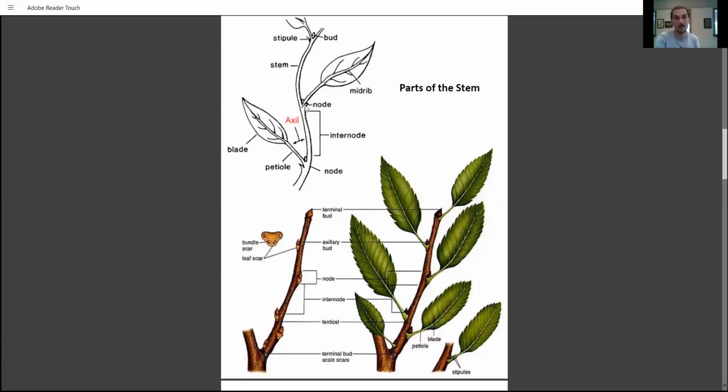Some of those I've already talked about, and it's mainly these nodes. The importance of a node is where a bud is. We can see here they're referred to as nodes. Here they're just referring to the bud, or the node being the entire area around that bud. You might see just the word node. You might see them classified as growth nodes, and that's basically just asserting the fact that this is an area on the plant where it can produce new tissue. That area in between the buds, in between the nodes, where no new growth can go on, as I mentioned before, we call that the internode space.